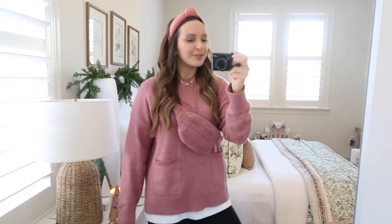Let me show you how cute the sweater headband is paired with this raspberry pink sweater and the Sherpa fanny pack — I love it all together. This sweater also comes in a pretty emerald green color that matches the emerald green headband, and there's a light teal blue corduroy fanny pack that would go well with those two. I love this sweater hoodie — it is so soft and comfortable. This is the size large for an oversized fit, layered over a white tee with black leggings, and you can pair the white Sherpa sneakers with it. That has been one of my go-to looks lately.